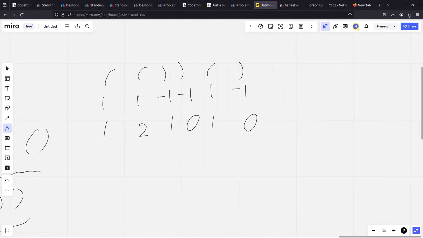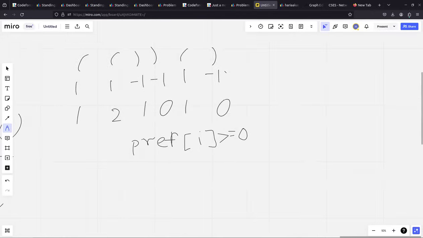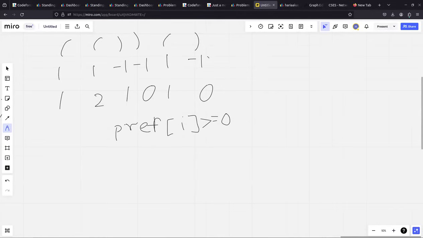If there is no negative value in the entire array, the first condition is satisfied. Every value in the prefix sum array needs to be greater than or equal to 0. I hope this condition made sense.